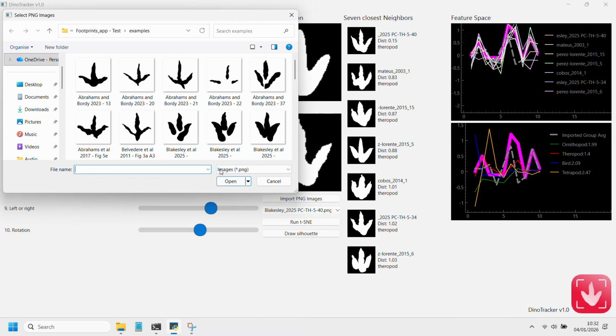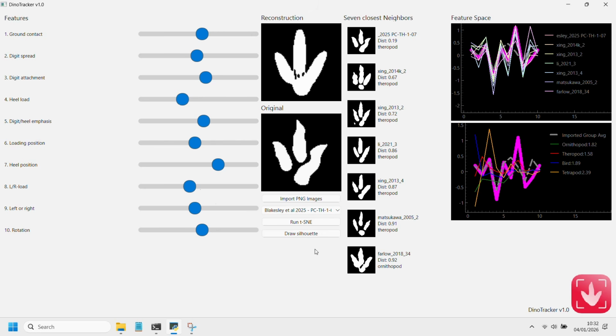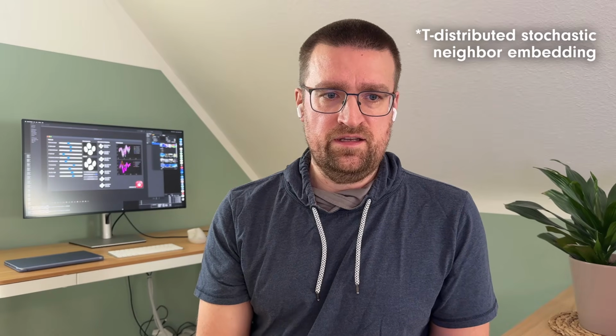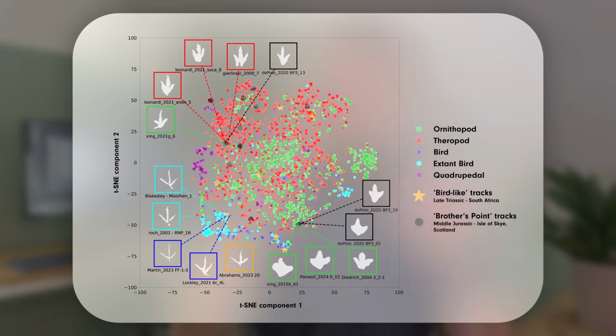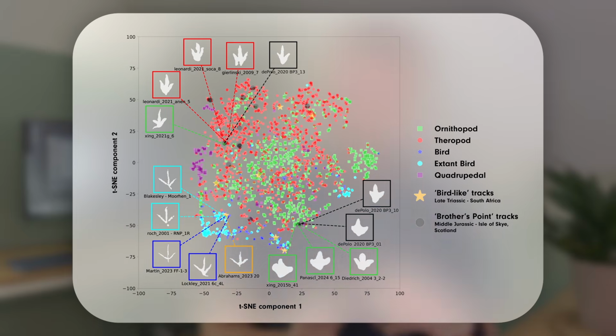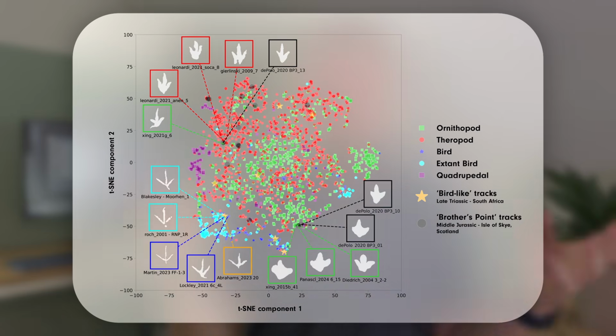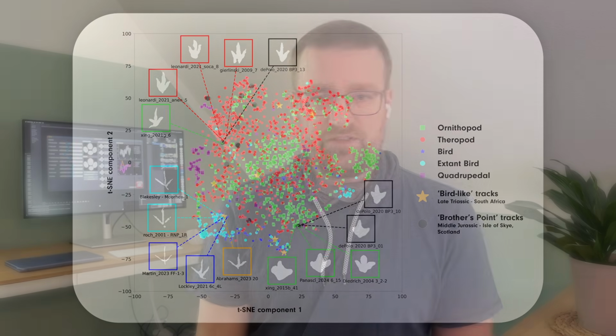What we still need is an easy access visualization of all these 2,000 tracks that we have in our data pool. So you put in a new track and you want to see where its neighbors are, what it is close to. And t-SNE is a very popular technique from data science. And compared to other traditional methods, it tries to map this 8-dimensional space to a 2-dimensional map. So to somehow roughly keep the distances in that 8-dimensional space on this 2-dimensional space. Of course, it's not entirely possible, but it tries it as good as possible. And if you do this, you get that t-SNE map, which is available in DinoTracker.